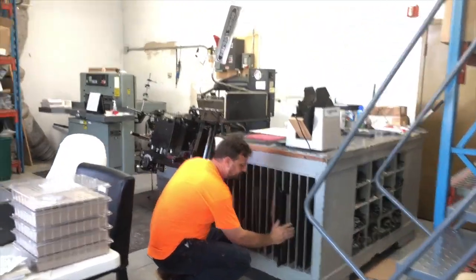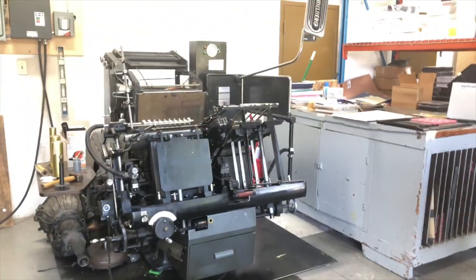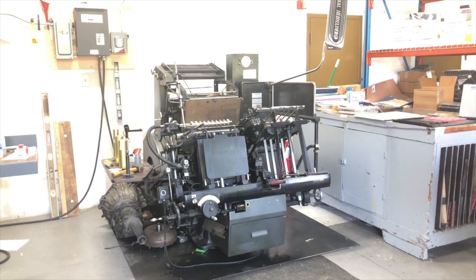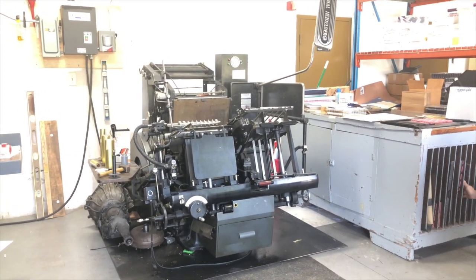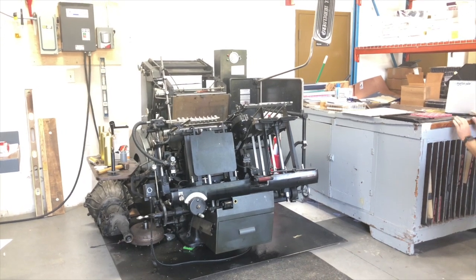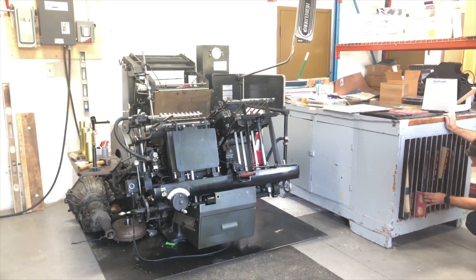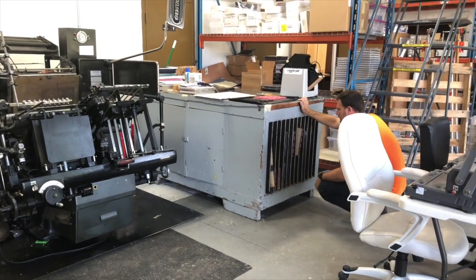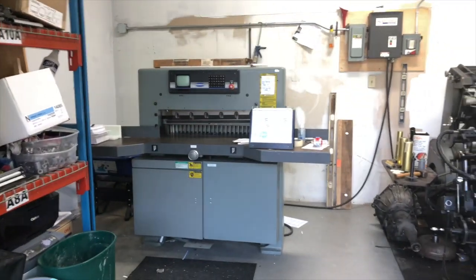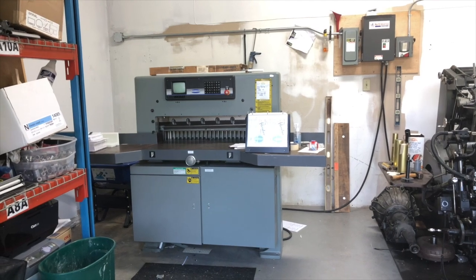Over here is our Heidelberg windmill. This is a vintage piece of equipment — they don't make them anymore. We do such a large number that we do have to rely on some equipment, but it's kind of cool to have vintage pieces that still give it more of that handmade feel. It's a little testy, but luckily my husband and my dad are awesome maintenance men so they're able to keep it running in tip-top shape. He's trying to find the right die for the shape right now. Over here is our vintage Challenge paper cutter, so we can cut down hundreds of sheets at a time as opposed to one or two on a manual cutter.